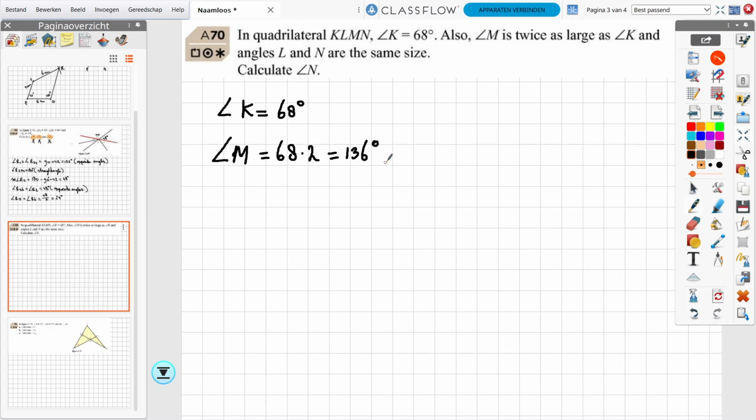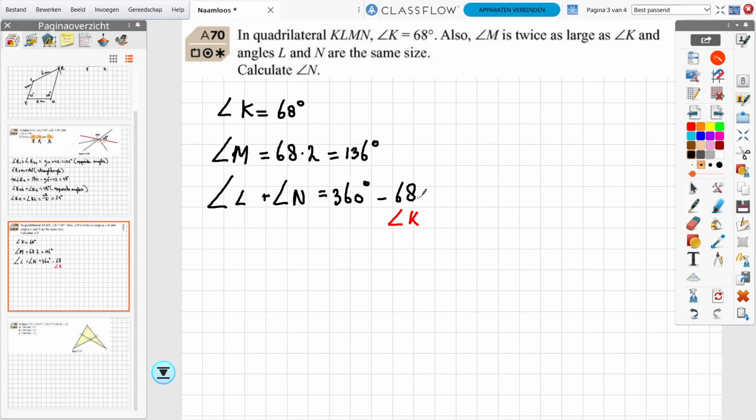It seems like you don't have enough information here, but what we now can do is remember the angle sum of a quadrilateral is 360 degrees. So what I do know is that if I take a look at what's left, which is angle L, that looks a bit weird, right? Angle L and angle N together, the two that are left, are equal to 360 minus the two angles that I already know. Angle K is going to be 68 degrees. To make it a bit more clear, this is angle K.